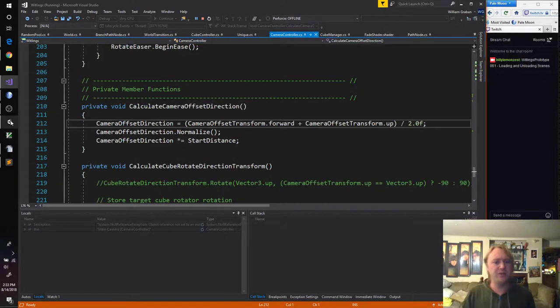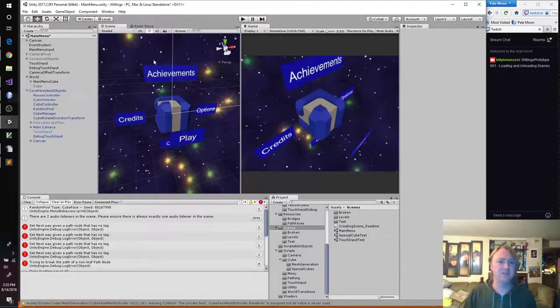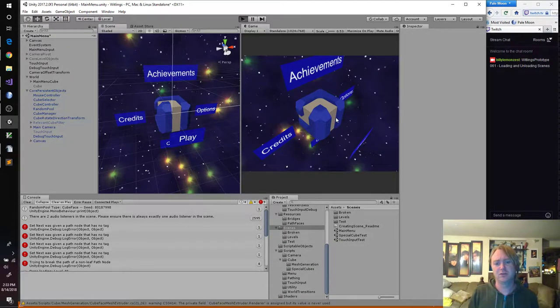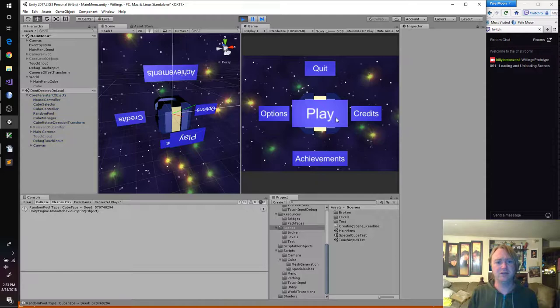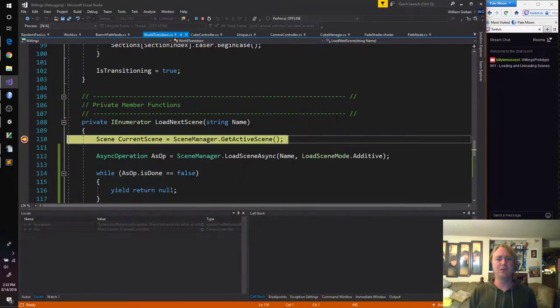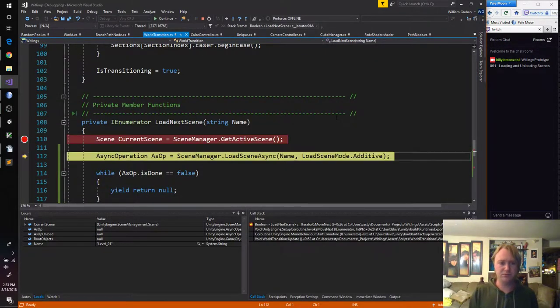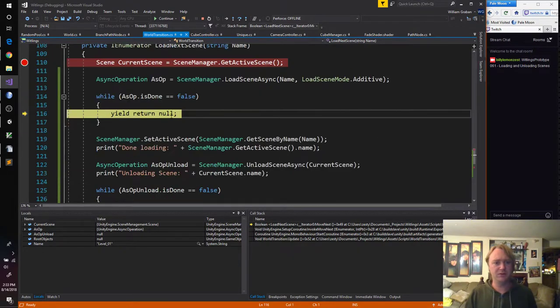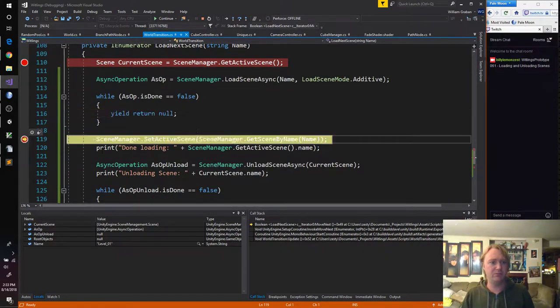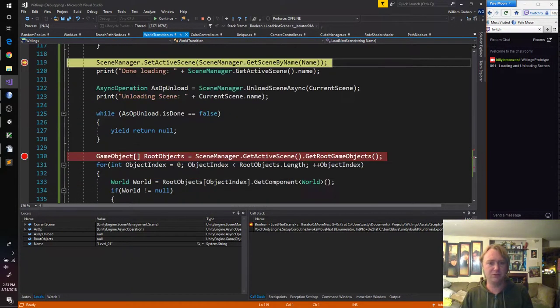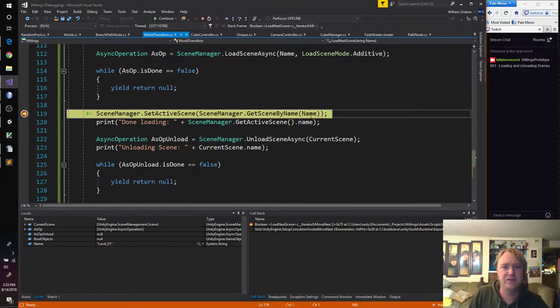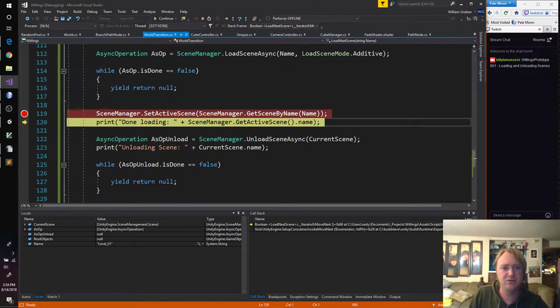But we do seem to be loading and unloading levels, which is exciting stuff. Just gotta get all the wires connected correctly. Cool. And then we can boop. Cool. So this is our newly loaded scene, level 01.